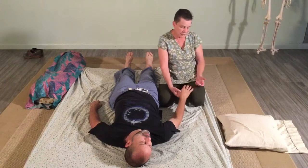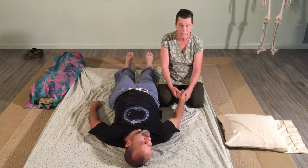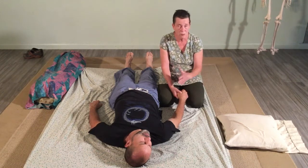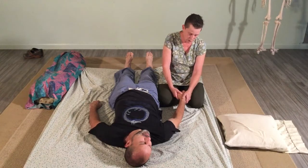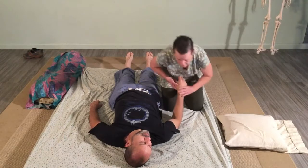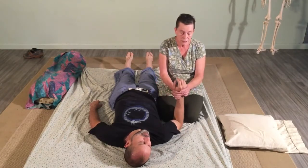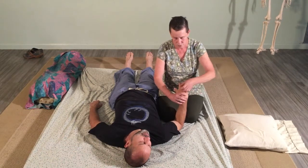I could press large intestine 4 if I knew he was suffering and had any kind of pain. I would do that throughout the entire session if I knew that there was some pain somewhere. Any opportunity I would have to press large intestine 4, I would press large intestine 4. And then slowly flexing and extending the wrist and the fingers.